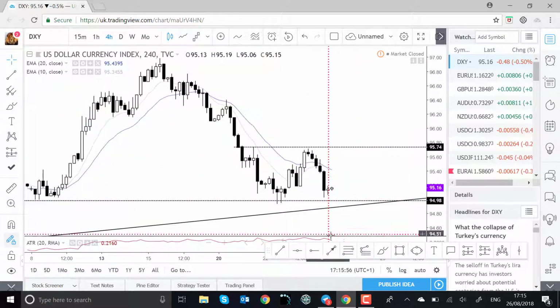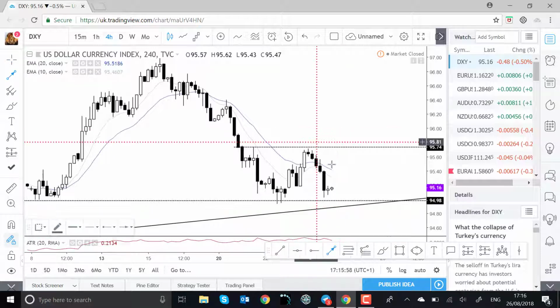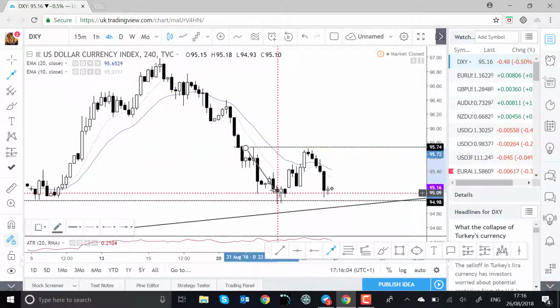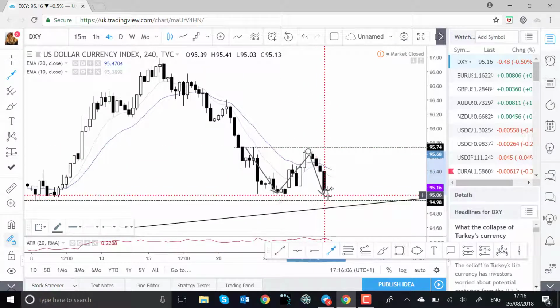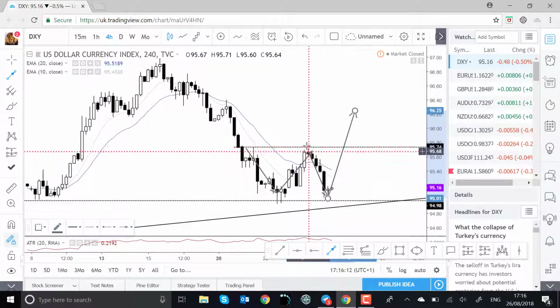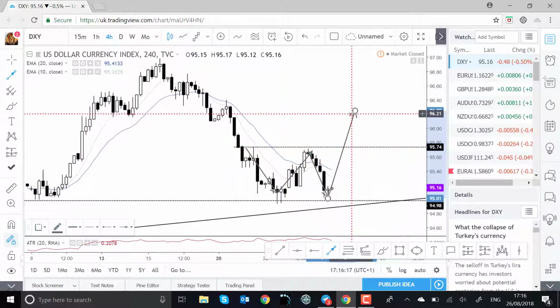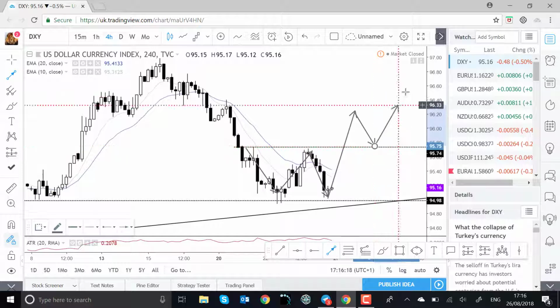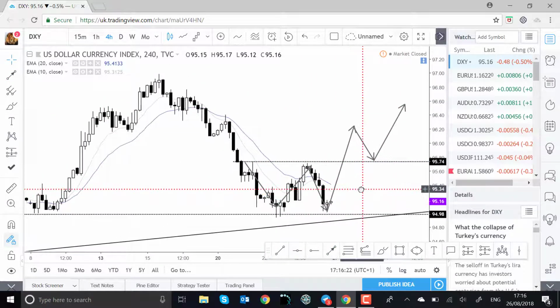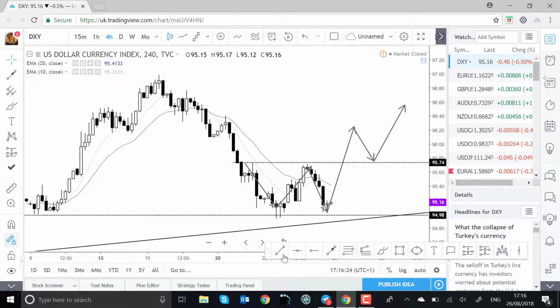And there's a couple of things that I'm going to be waiting for before even looking to buy the US dollar, and that is the double bottom pattern here to play out. So you can see that we've tested 95, we've come back up, we're testing it again just down in here. Now the double bottom will complete if we get a break and close above the neckline just in here. So I'll be looking for that to happen. Then I'll look for any kind of pullbacks to continue buying the US dollar. I'm not going to do that just yet. I want to wait for that confirmation as well.